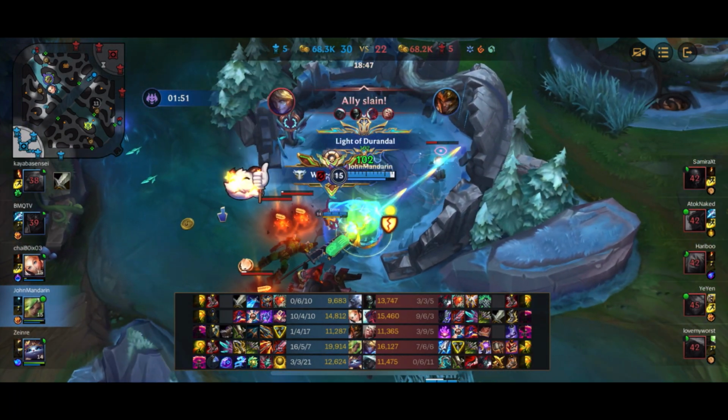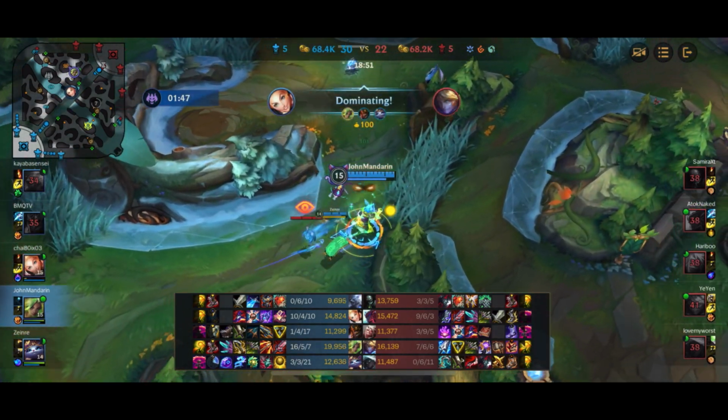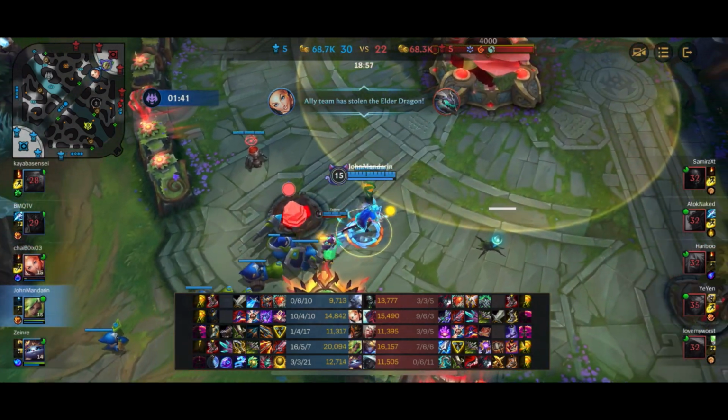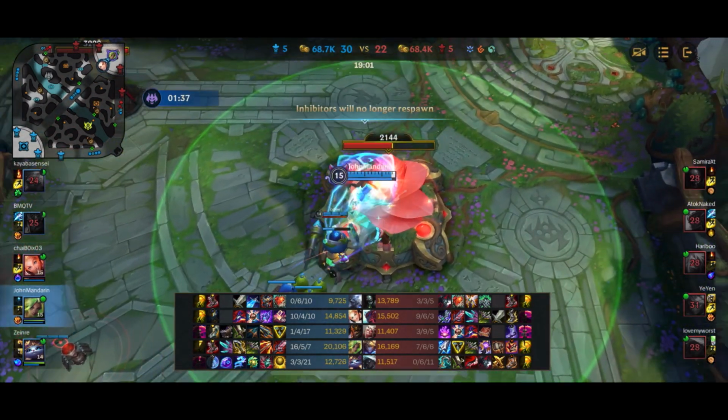We get the kill onto everybody, and yeah, simple matter of just running straight down mid to end the game. Just putting down a couple of wards for extra vision score. And there we go. That is going to be the end of the game.